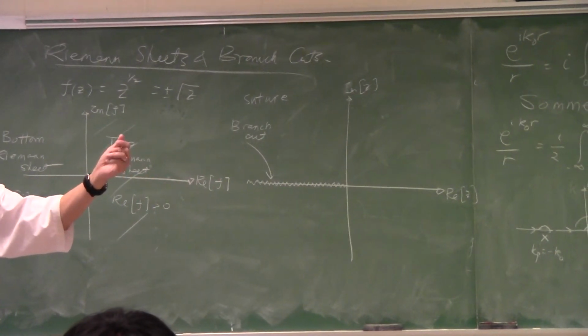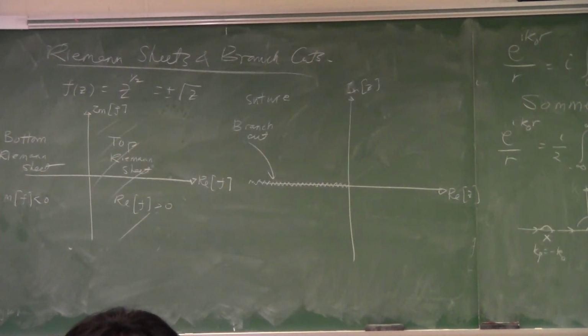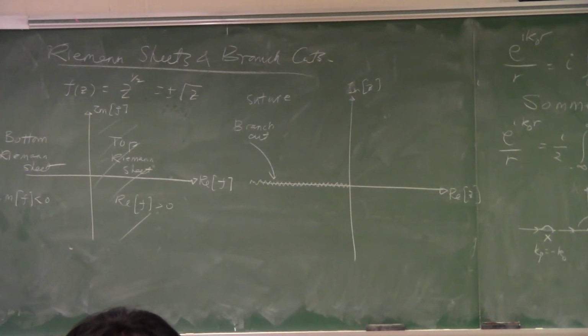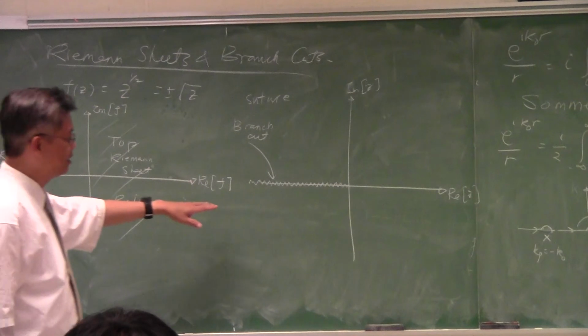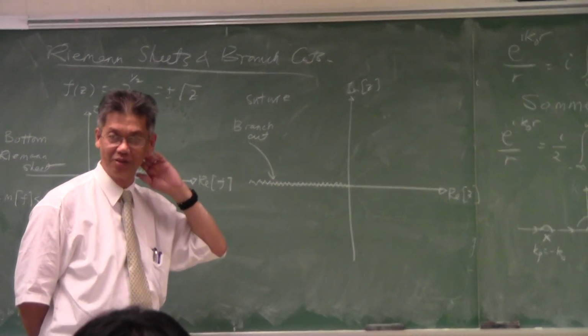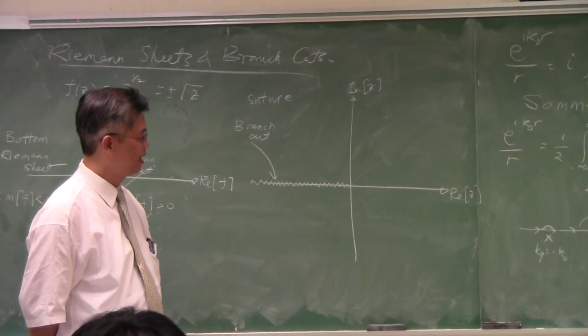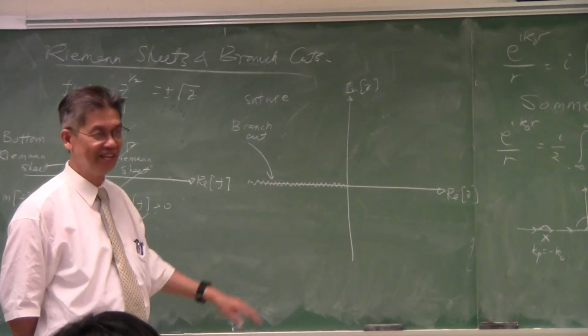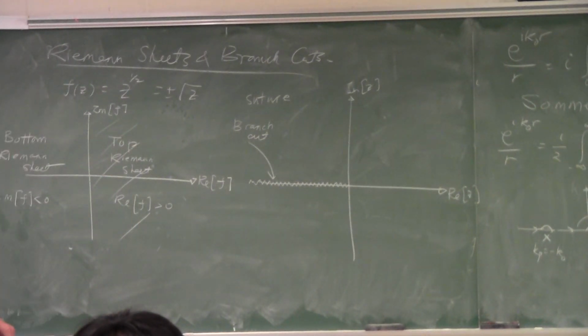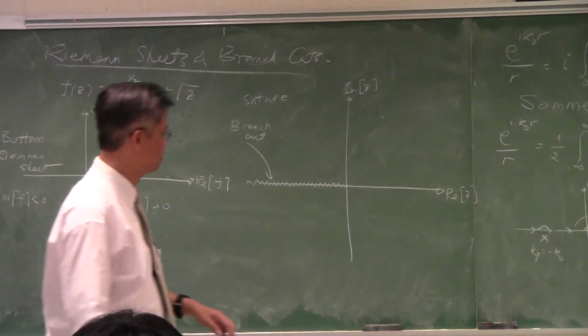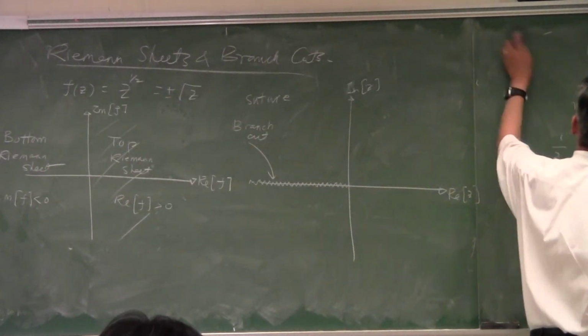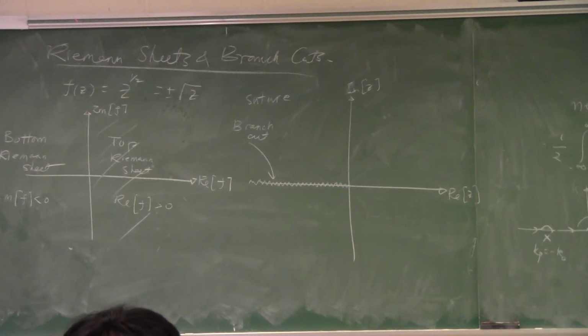I made a Riemann sheet, actually I didn't bring it to class. If you cannot visualize it, I will hand it to you next time. So imagine there are two sheets here, and the way to get from the bottom Riemann sheet to the top Riemann sheet is through this branch cut. You can think of the branch cut as being like the Great Wall of China. When you encounter it, you have two choices: you either jump over the branch cut, or you go below the branch cut. Let's see how the mapping goes. For some of you this is just repetition because you probably have learned about this in a complex variable course.